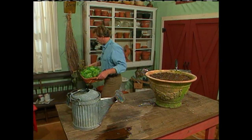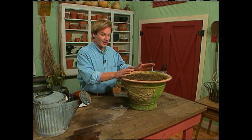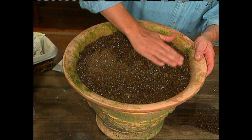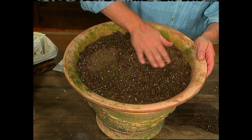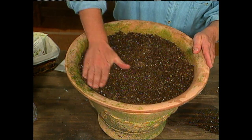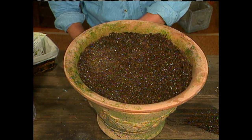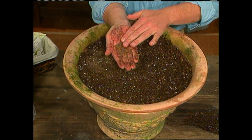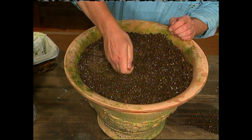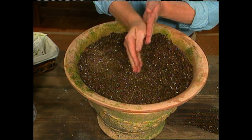Whether it's lettuce or other salad greens, they are so easy to grow, and I want to show you just how simple it is. You can grow these in a container — I call it a living salad bowl. I've taken a large container and filled it with a basic potting soil mix designed for container gardening, filled up to about an inch from the top lip. I've moistened the soil, so I've got a dampened seed bed. Now what I'm going to sow here is just some arugula. They look like tiny little BBs. The same rules would apply if I were planting lettuce. I'm just going to generously sow the seed across the top of the soil like this. All right, that should be plenty.